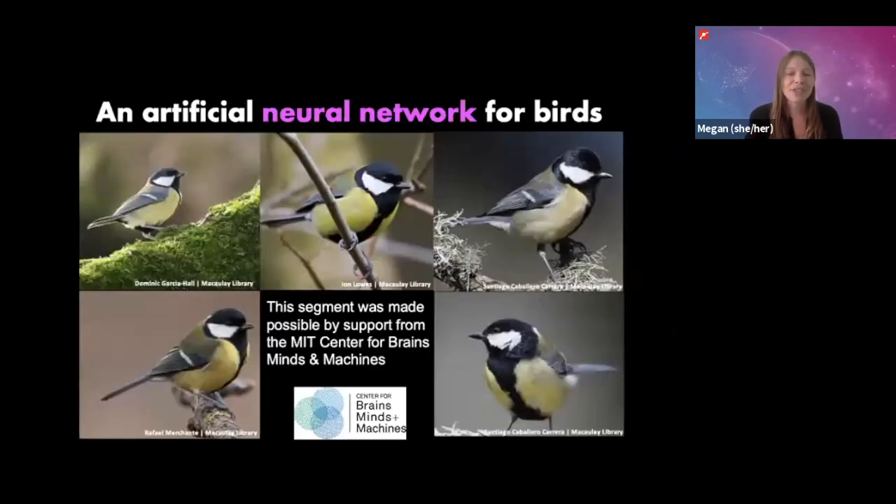Artificial intelligence programs like this won't replace important types of identification like banding birds. But scientists are still pretty excited about the idea of automated bird identification because it could be an exciting tool for researchers trying to learn more about the lives of birds. And the more we know about birds, the more we can do to protect them in the future.